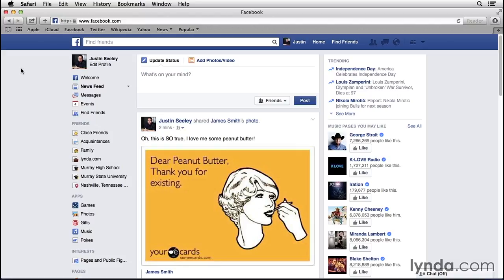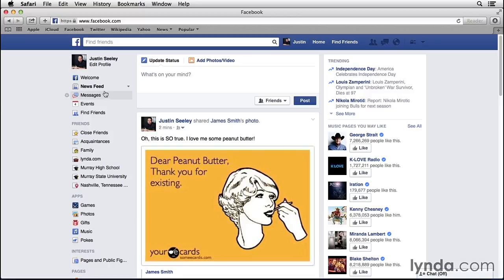By default, it's going to be set to Top Stories, which means whatever Facebook thinks you're probably interested in based on the people you interact with most, the stuff you like, the things that you do and share and say, all that kind of stuff. Whatever the magic is that's going on behind the scenes, they have this big algorithm put in place so that it only shows you a fraction of the actual updates that are happening on Facebook. Trust me, if you have a lot of friends, which I do on my real private Facebook account, I only see a fraction of what I'm actually supposed to see when Top Stories is turned on. So I'm going to show you how to turn that off.